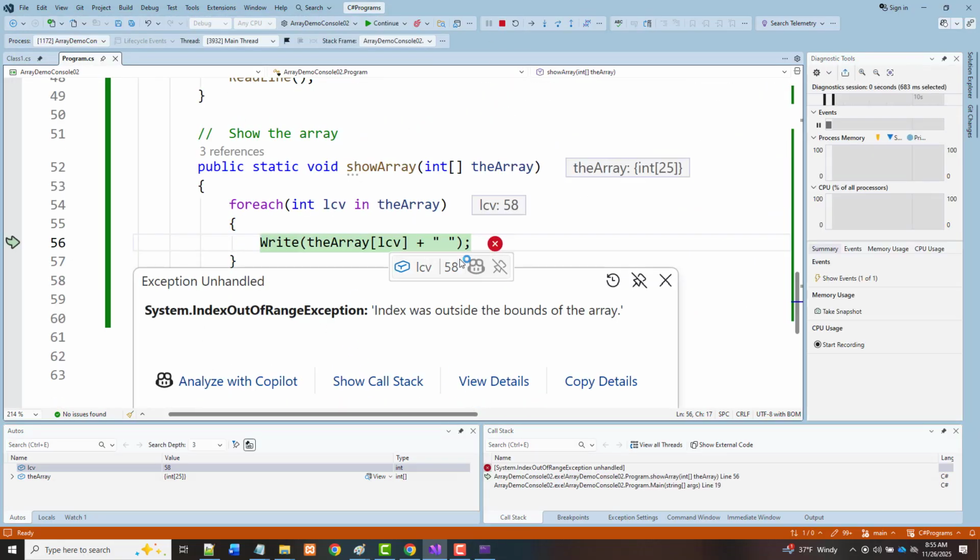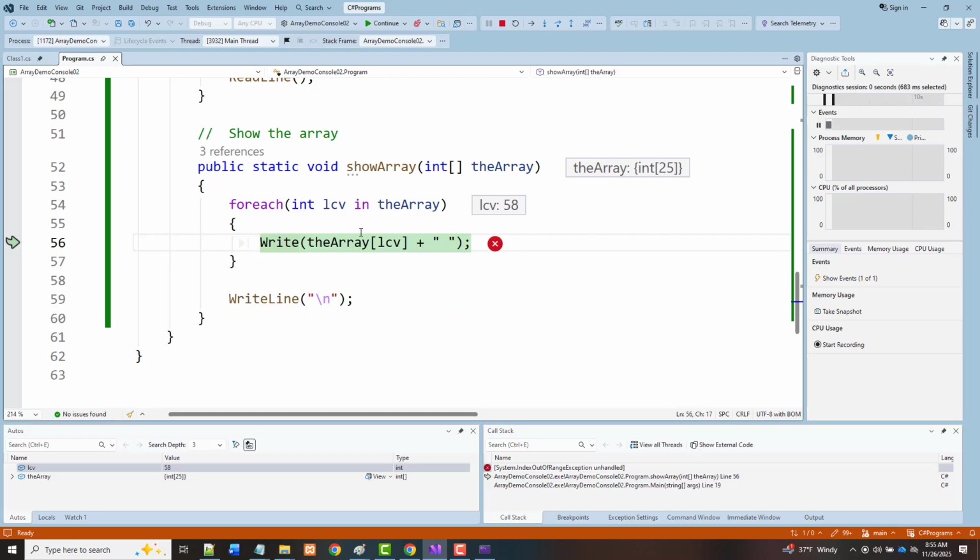Now what doesn't it like here? For each one, right? Array LCV, it's an out of range. Okay, which means that when I did this, the for each that's in here, well, it doesn't like the for each.